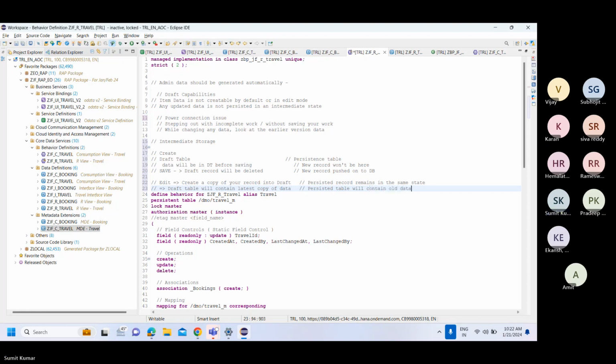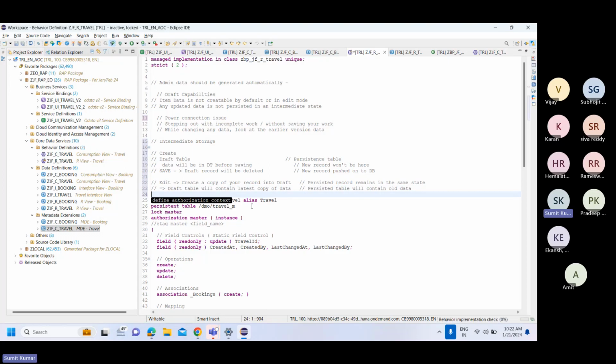old data. Now, when someone again clicks on save over here, what would happen is that your draft record will be deleted, and this particular updated record will override the persisted record, and this will become the new copy of that particular data.